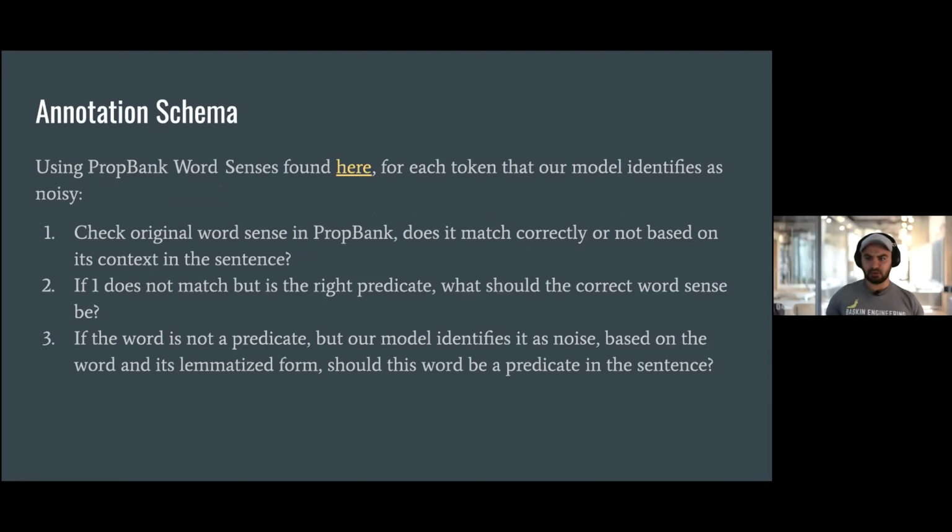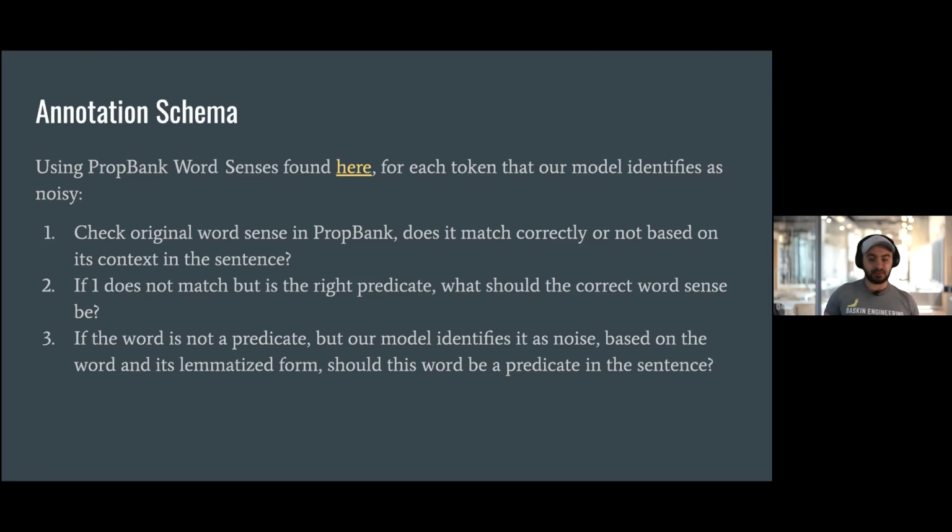We used this PropBank WordSense website. For each token identified as noise, we did the following. We checked the original word sense in PropBank, and based on its context in the sentence, we checked if it matched correctly or not. If it does not match, but it is the right predicate, then we ask what the correct word sense should be.